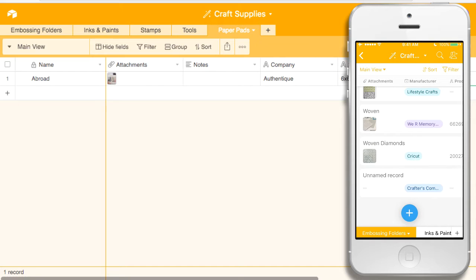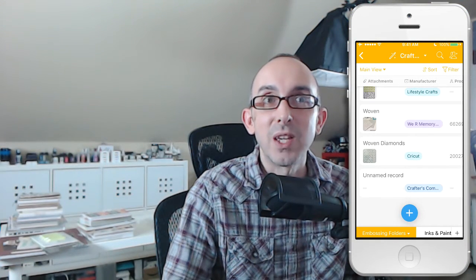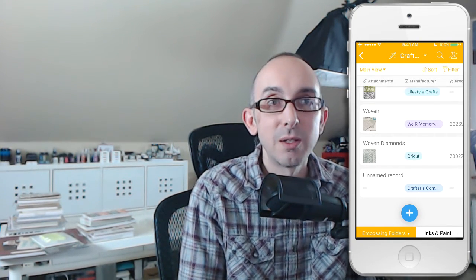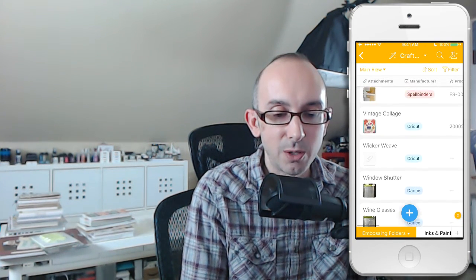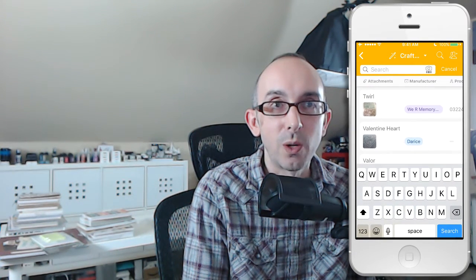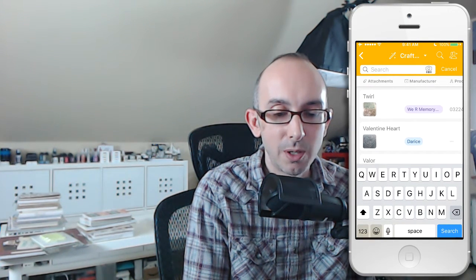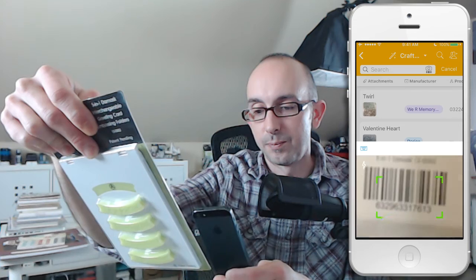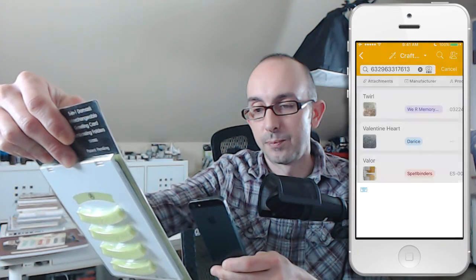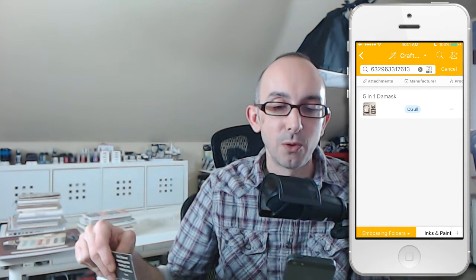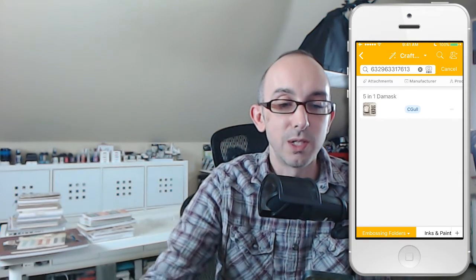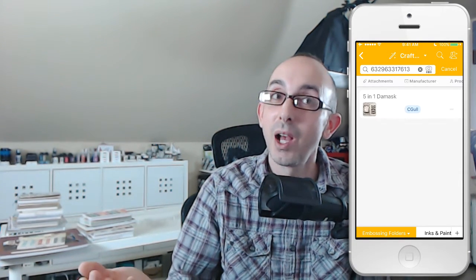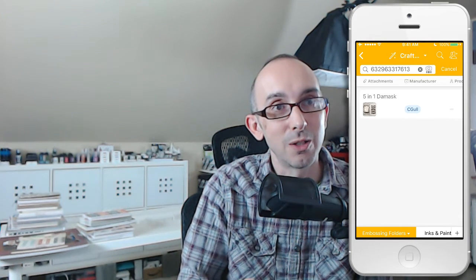So when I'm in a store, for example, here, let me take this Chrome view off so you can see my face. If I'm in, say, Michael's or something, and I'm looking at embossing folders, and I'm not sure if I have one, I can click the search button up top, click the barcode in the search field, and scan a barcode. And then I can see that it pulled up the record for that barcode, and I do indeed have this particular folder, obviously, but not always so when I'm in a store.